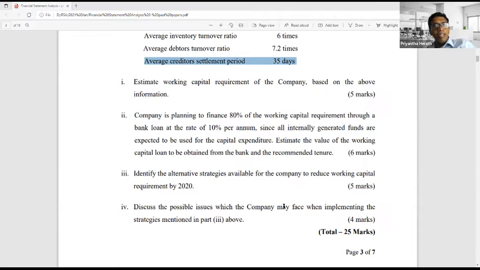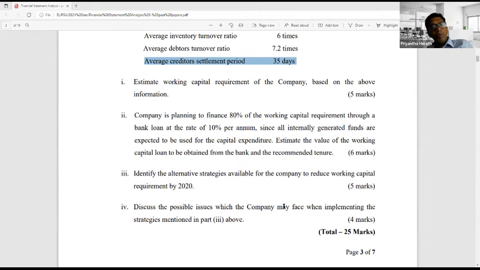Yes. Other than that, possible issues: the need to increase inventory due to supply chain disruptions. If there are disruptions, you need to maintain inventories, right? And if you maintain a minimum amount of stocks, there can be stock outs. So if suddenly there's a big demand for your products and your stocks are not sufficient, there can be stock outs, so you might lose some of the sales, right?